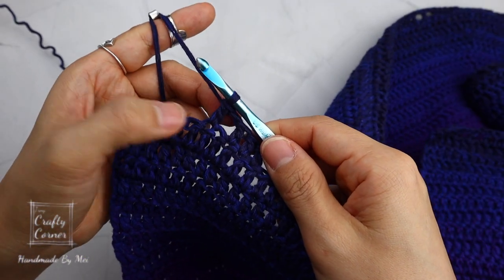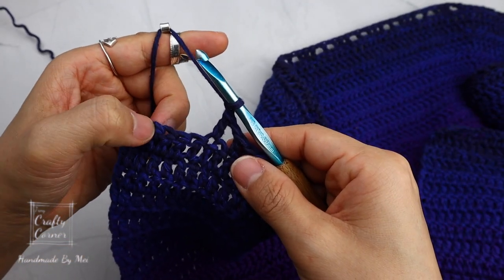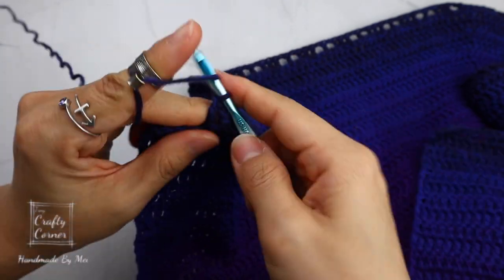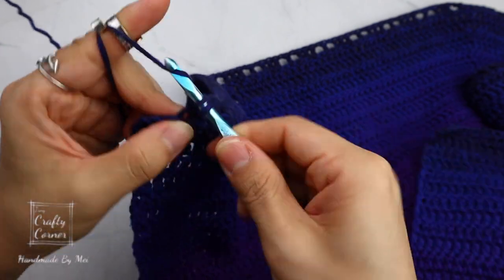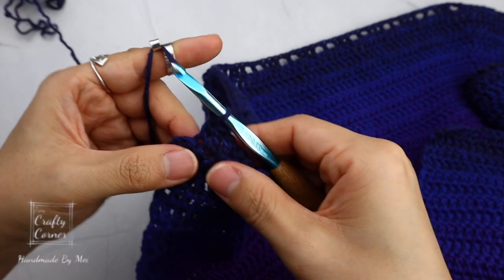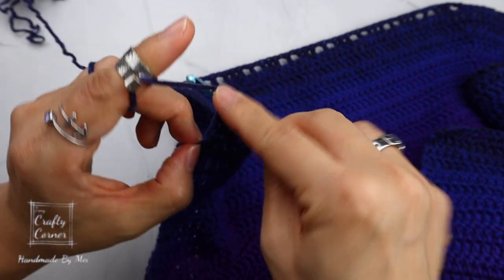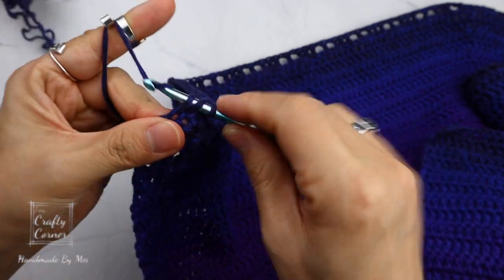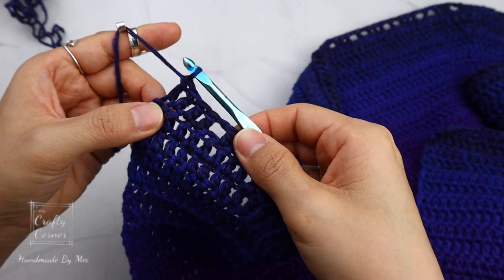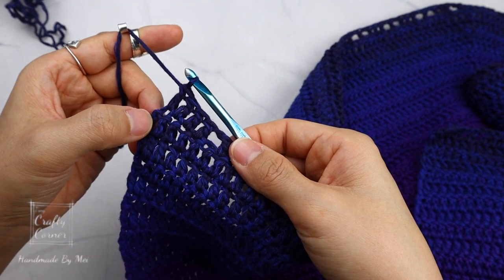At the end of the row, out of the double crochet stitch, 1 chain, skip 1, double crochet into the next 3 stitches. 1, 2, 3, and double crochet into the next stitch. So 4 double crochet. It is not necessary to place a double crochet into the top of the 2 chain here. We started with 4 double crochet at the beginning and we want to end with 4 double crochet.